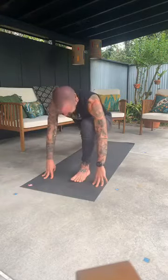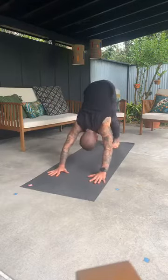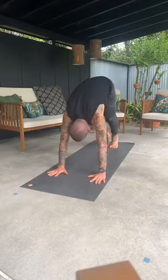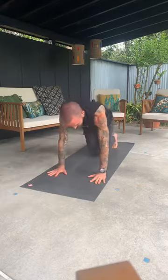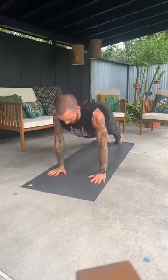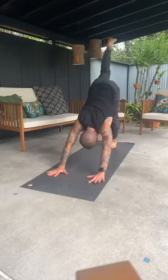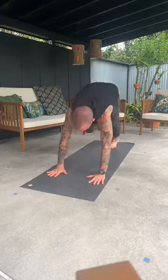Huge inhale. This time, really set your gaze towards your brows. And then from there, step back downward facing dog. Roll yourself into a high plank pose. Lower down your knees, chest, and chin. On your inhale, find cobra. And then on your exhale, downward facing dog. Inhale, right leg to the sky. And then step it into a long runner's lunge.